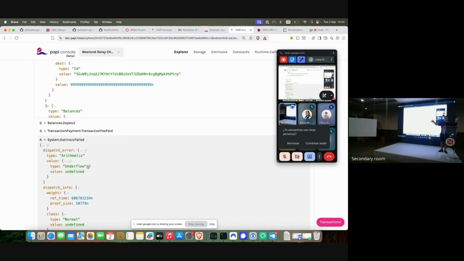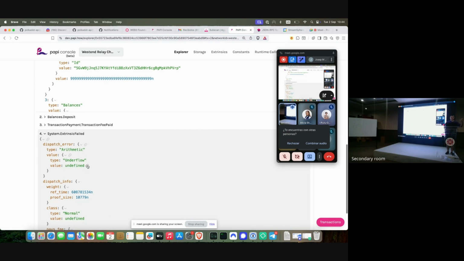Remember that in the metadata we had information about errors. So in here it's going to reference one error. In this case, it failed because there was an underflow arithmetical error, which happened because I was trying to subtract more money than I actually have, right?